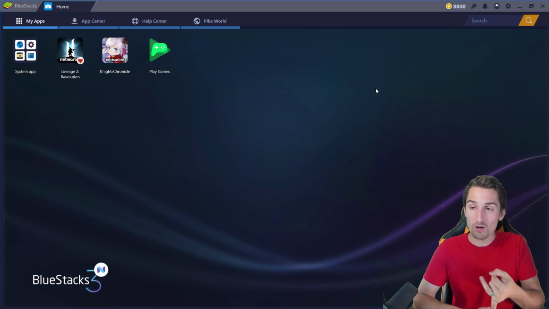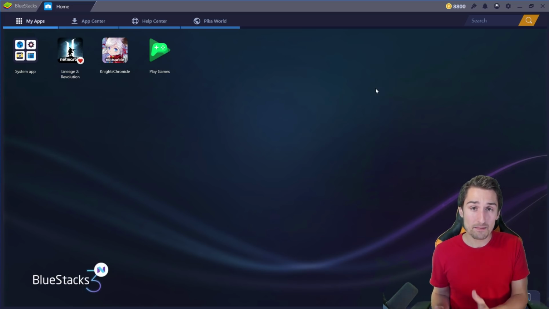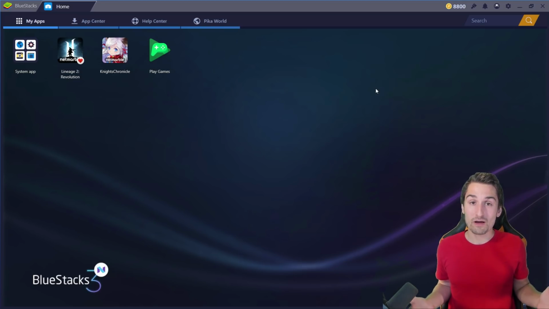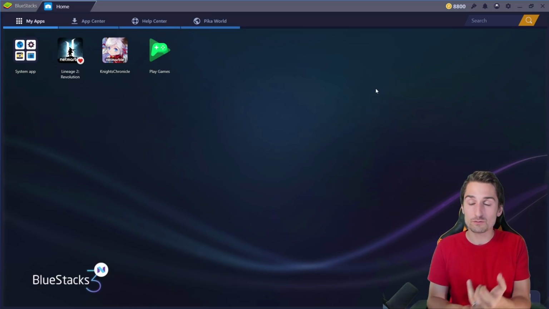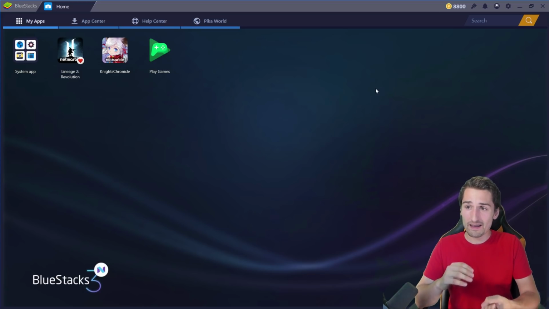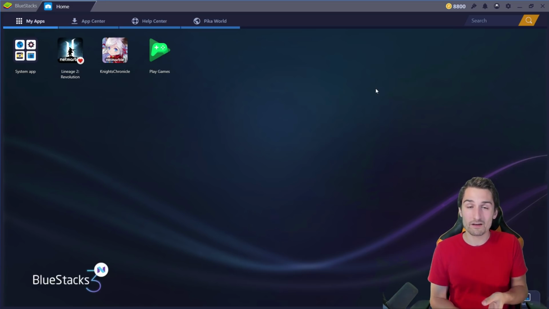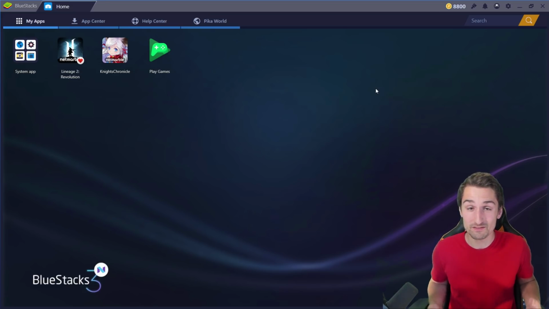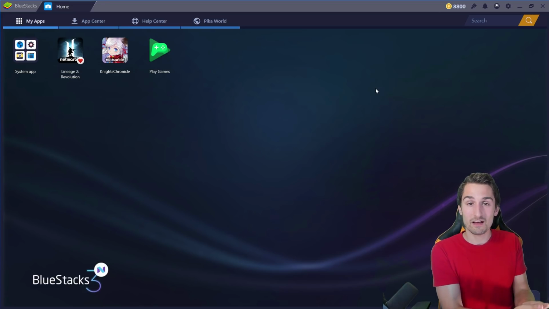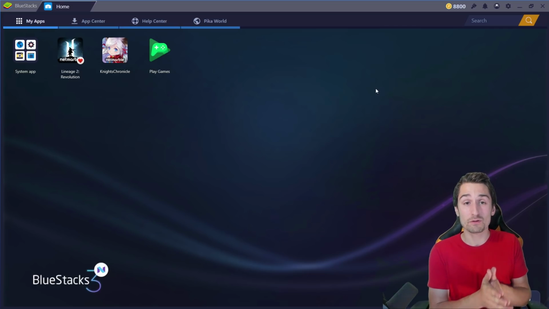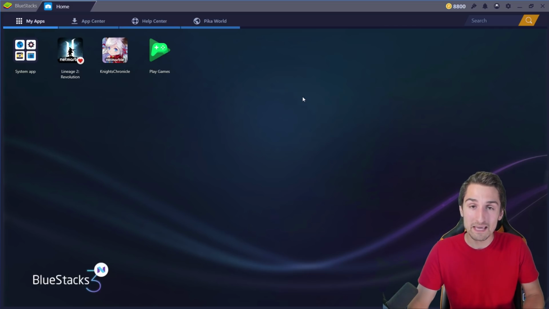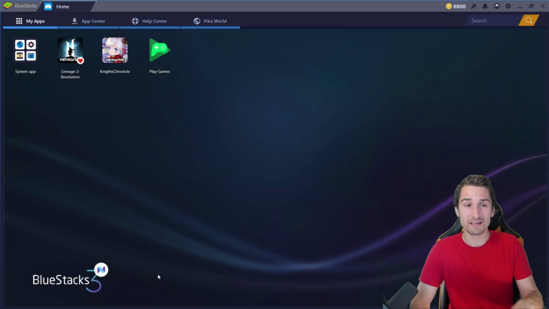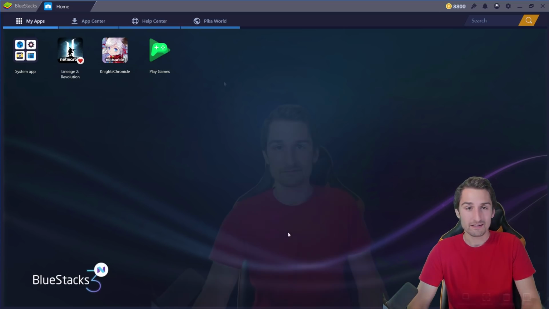So if you go through all those settings, make sure they're optimized to your computer, and you have virtualization enabled, BlueStacks is going to run like a charm. Nothing I've used runs smoother than this. I've tried out just about every emulator you could think of. Back when I played Duel Links a lot, I should say, I still do play, I always had to use emulators in order to stream Duel Links on the computer. Like most mobile games, in order to stream them on a computer, you load them up on a nice emulator. But ever since BlueStacks 3, this has been my go-to.